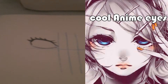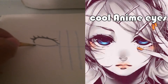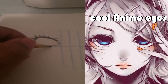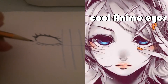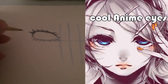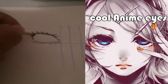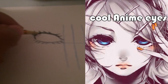Next we're gonna do the bottom eyelashes. When you do the bottom eyelashes, imagine there's a line here because the eyelid has a little mass right here where you can see the flesh inside the eyelid. We're not gonna draw it — we're just gonna be suggestive with the spacing. We're almost done. Now we're gonna draw a circle but we're not gonna dig the pencil deep into the paper because we're trying to draw very light lines.